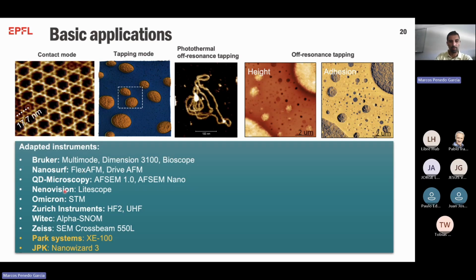We also use our controller with another AFM that is used inside the SEMs, the Litescope from Nenovision. We also control Omicron STMs, and this is a Zurich Instruments lock-in amplifier that is controlled also with our software, and the Witec Alpha SNOM, that is another kind of SPM technique, and of course the SEM I showed you at the beginning.